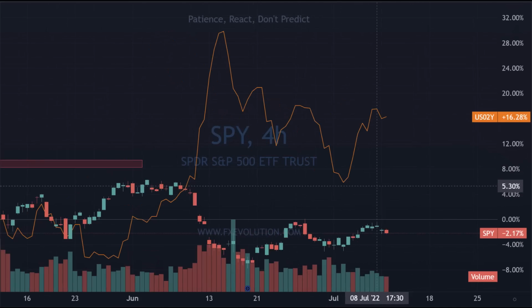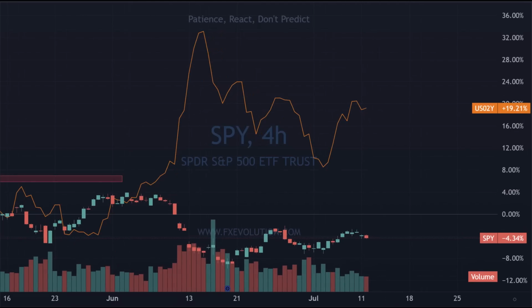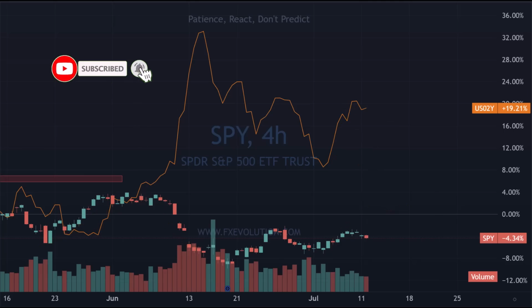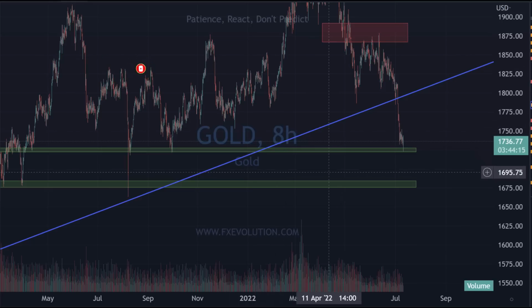Speaking of rising US dollar, what else do we have? Well, unfortunately, the 2-year rate continues to go up as well. And this is pointing towards the potential of this whole market recovery. This is the S&P 500 being false. As we know, if rates are going up, and I tweeted about this, and the markets are going up, that has not boded well in the past. Rates going up, market going up, and obviously we know what happens. And this has happened now 3 or 4 times in 2022 so far. So we've got to be very careful of that.